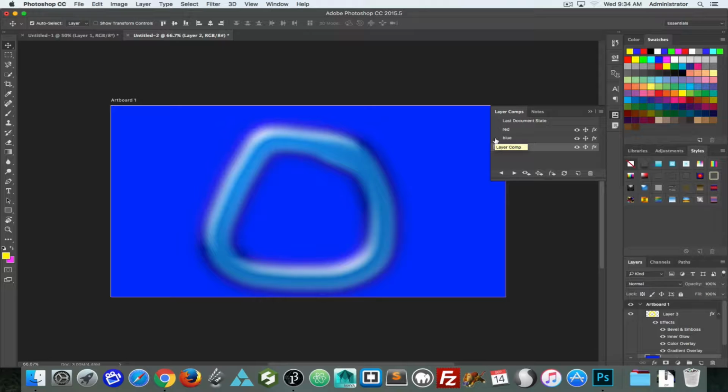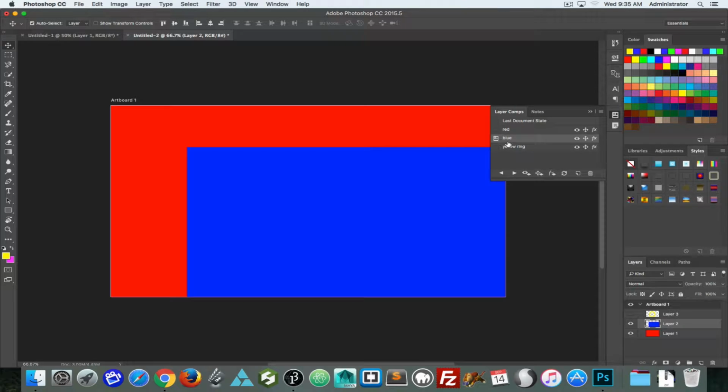So our layer comps allow us to save a layer's visibility, whether the layer is turned on or off. It allows us to save effects or styles that have been applied to a layer and a layer's position. If I go back to the blue state, and I scribble on that layer.